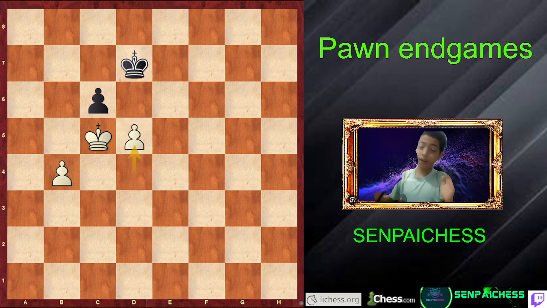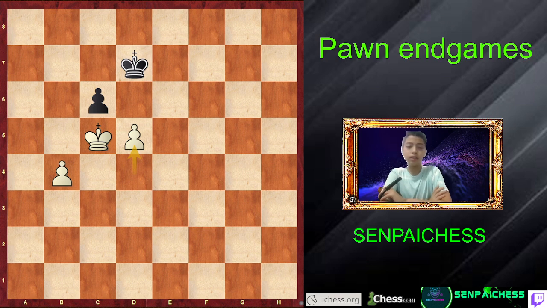Now, this is not a corner rook pawn. It's a normal pawn, the knight's pawn, because it is on the file where the knight stands. The b file and g file pawns are known as knight pawns. So it's a b pawn, not an a pawn or h pawn. So it would be winning.